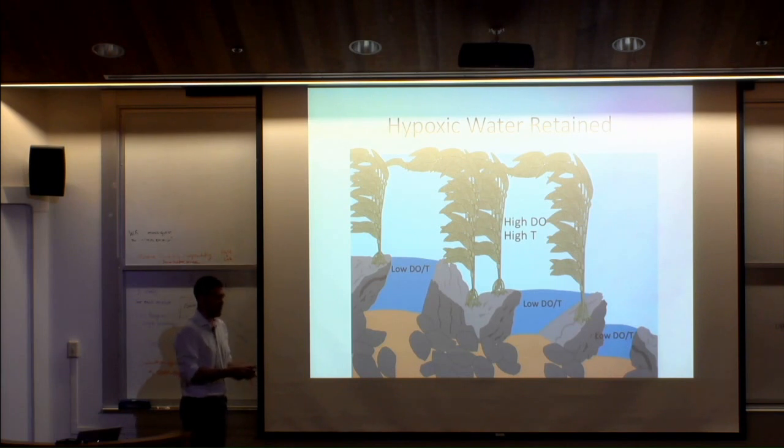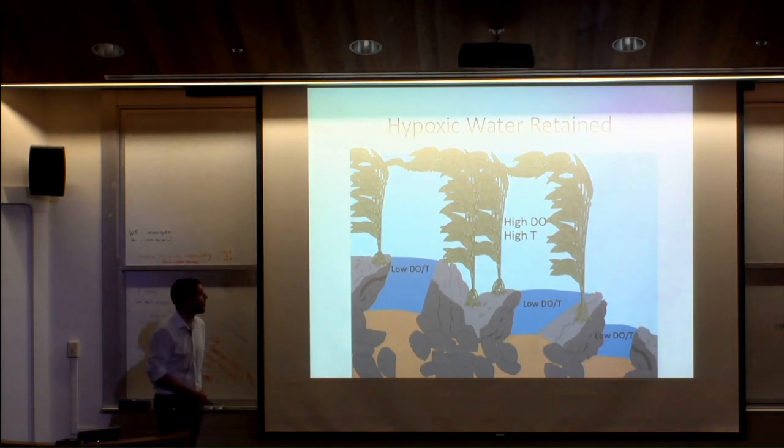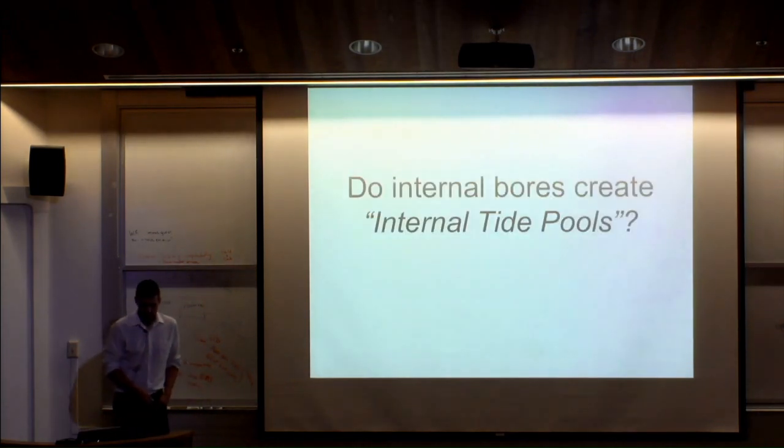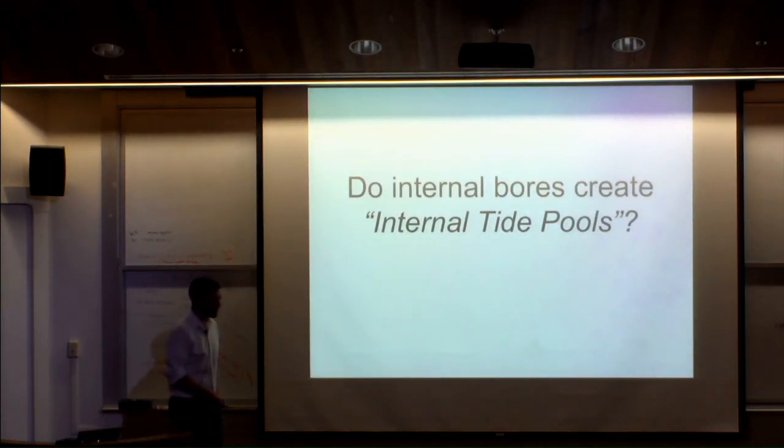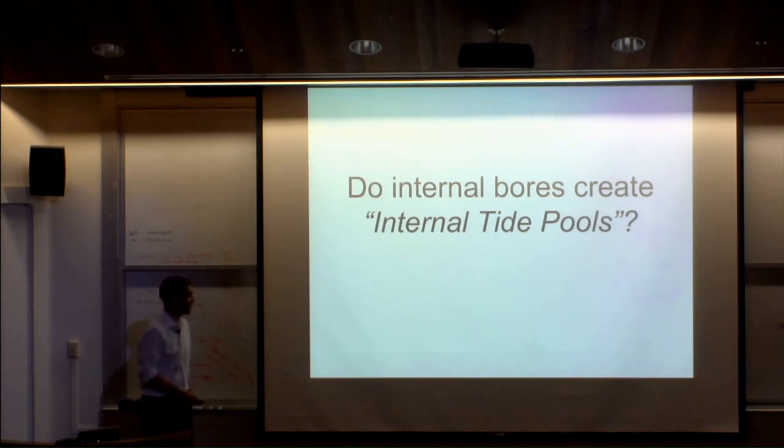Eventually, if these depressions are bowls, none of them are bowls that don't have cracks in them, so the water will make its way out that way. Also, you could have vertical mixing that will mix these out, but at least for some amount of time, we could be left with this condition. And so the simple question in this section is just, is this really happening? Do internal bores actually create what you call an internal tide pool?